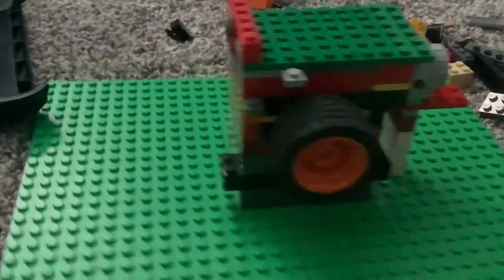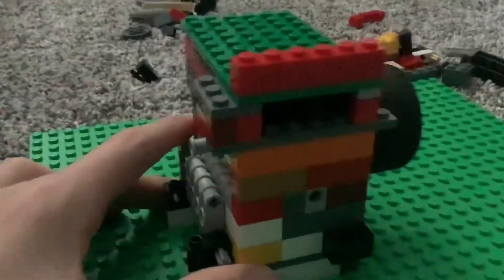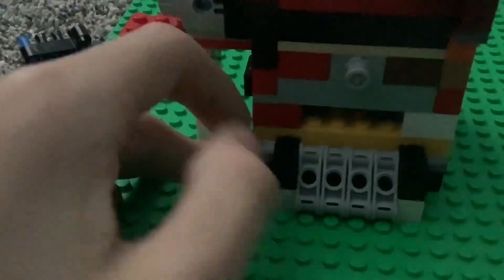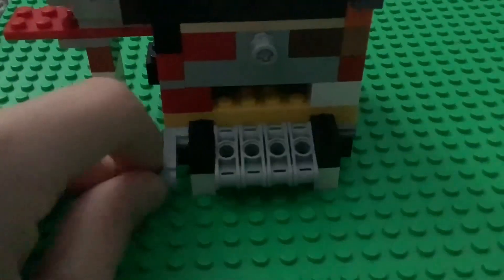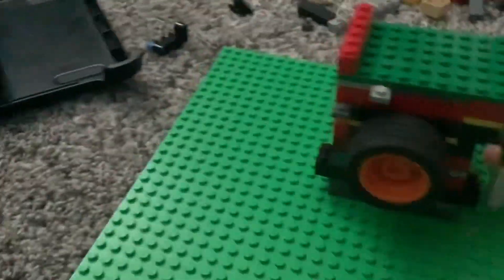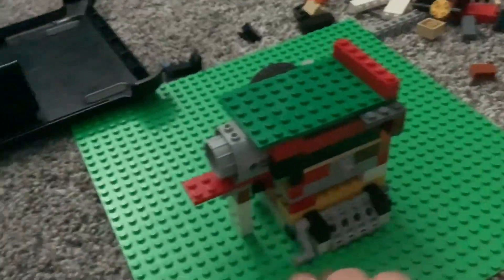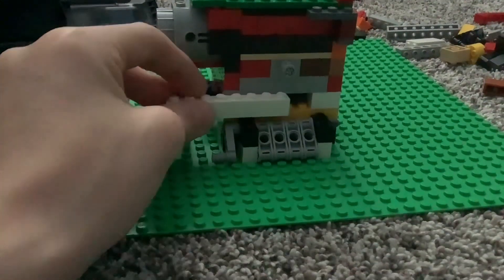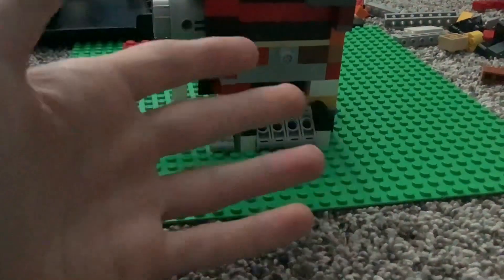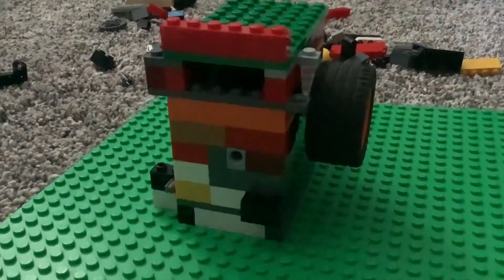Leave a like and comment down below what kind of things you think I should do with my LEGO 2D engine. For those technical people out there, what I was doing with the throttle control is just this little custom LEGO piece here. In K-Plus LEGO Mastery's design he just has you use a LEGO piece and slide it across the outlet, but I didn't like that and I wanted something more automated, so I made this. Anyway guys, I hope you enjoyed and I will see you around like a donut.